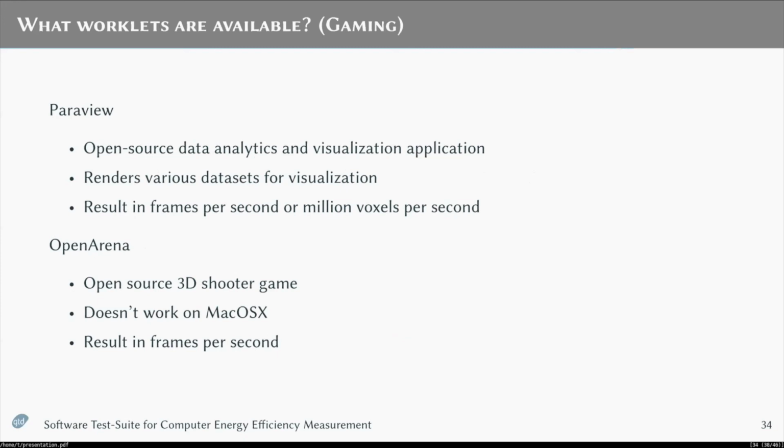Finally, we have a few worklets for gaming. There is the ParaView worklet, which is not strictly speaking a game, but we found that it does quite well as a proxy for gaming. So it's actually a data analytics tool, but the results are quite comparable to 3D games. And also it provides a result in frames per second, or alternatively, you can have a million voxels per second, which is maybe not that relevant anymore as a metric.